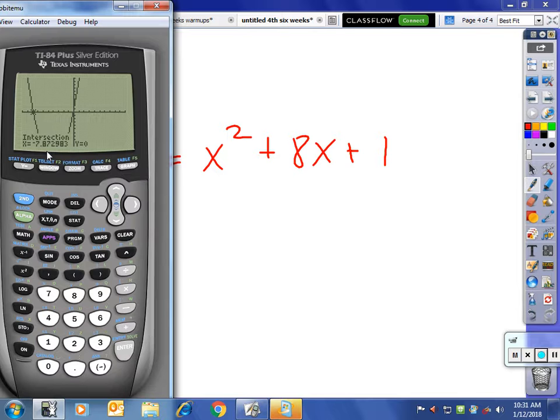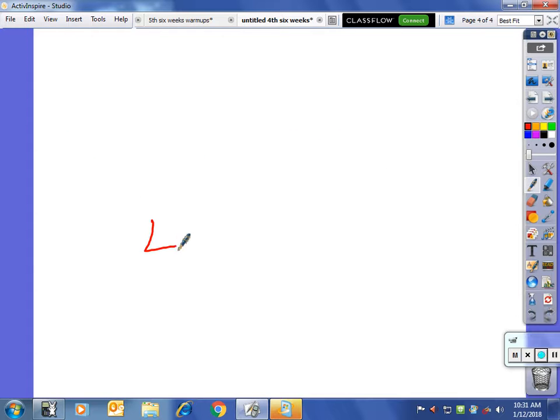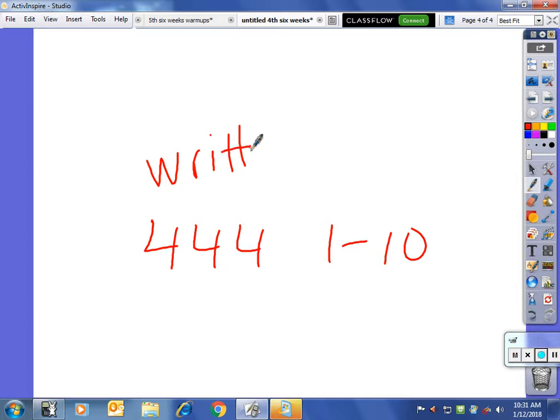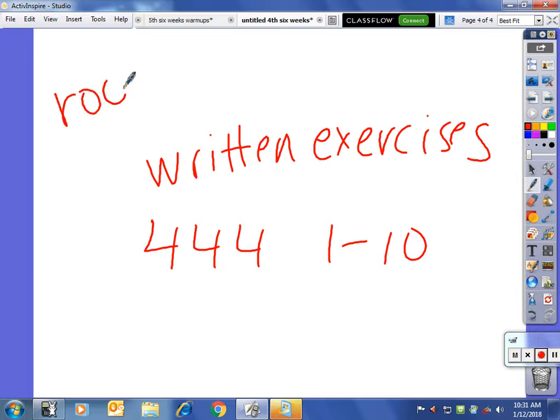All right, you have got plenty of time, I think, to do page 444, 1 through 10, under written exercises. And please ignore the directions. My directions are to find roots, if there are any. And I'm telling you, there will be several that don't have roots. But if it does have roots, you got to find them for me. If it doesn't, you would just write no roots. You don't have to show work here. This is completely calculator. So those of you who hate showing work, this is your day to shine here.